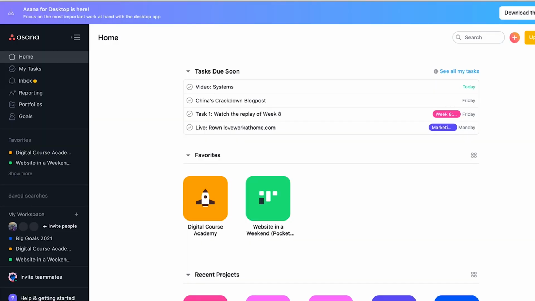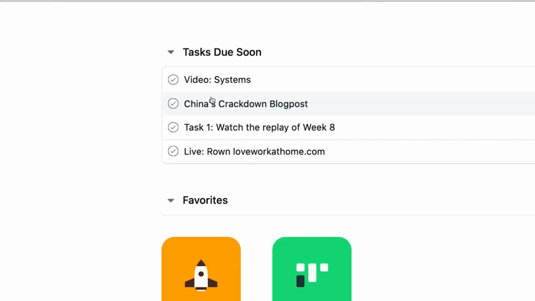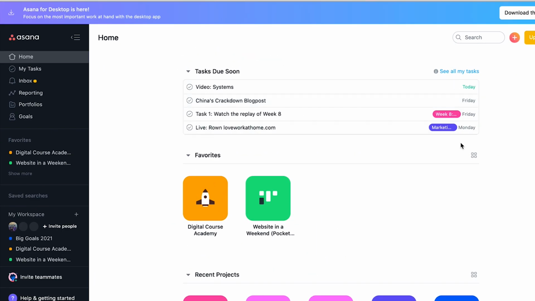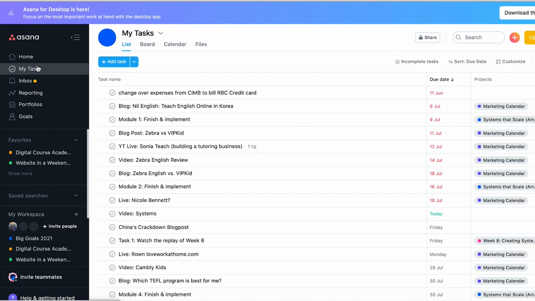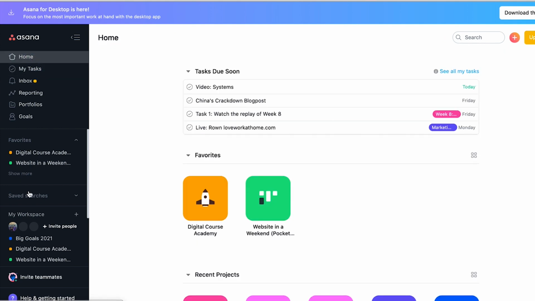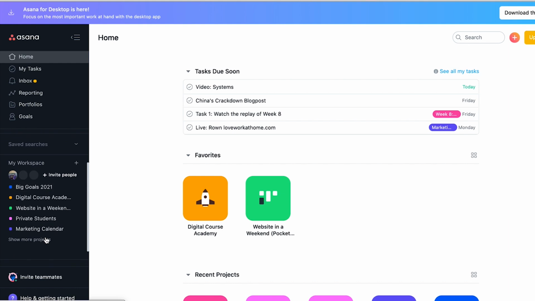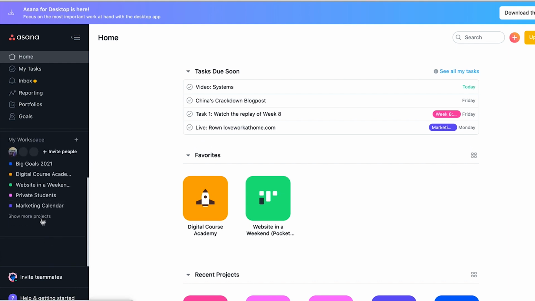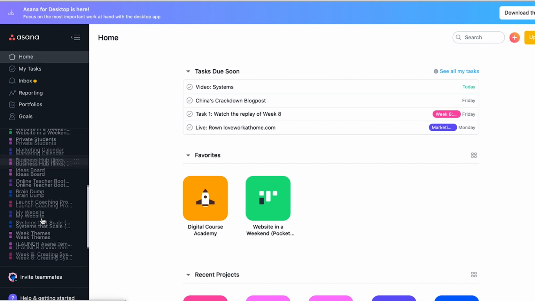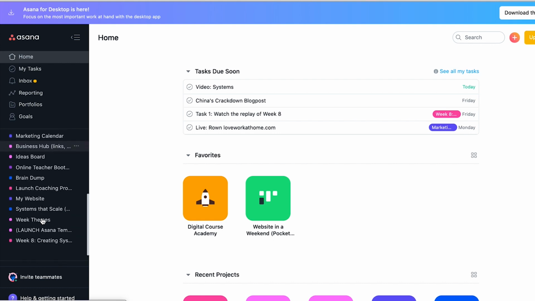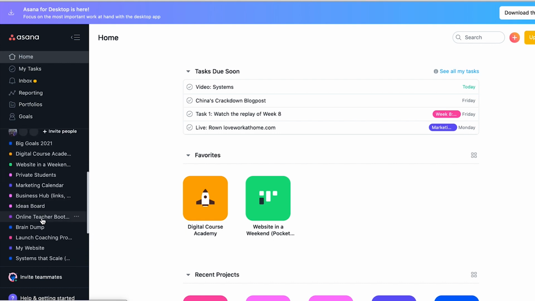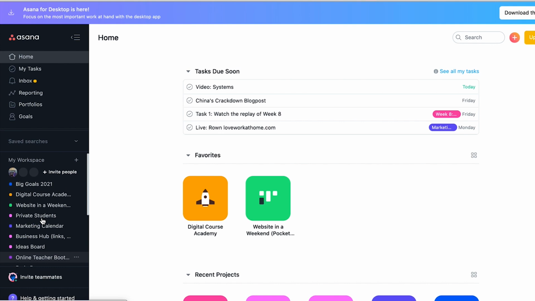Asana has a lot of different views that you can look at things from, and I'm in the homepage view, which shows me my upcoming tasks that I have and when they are due. It also has the ability to show all of your tasks in a big list. You can also show your different projects that you're working on, and these are over here under projects. So you can see these are all the different projects that I have. Some of them I'm not working on anymore. Some of them I don't actively use, but there are many of them that I do.